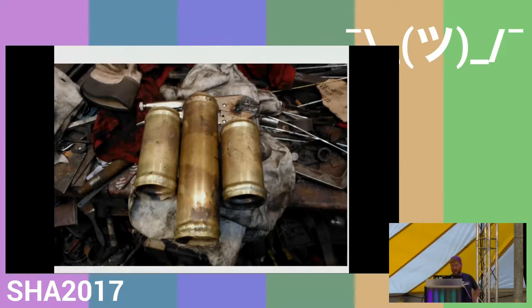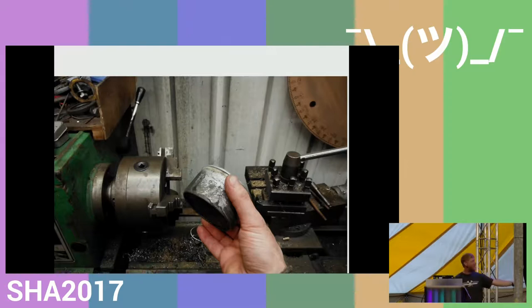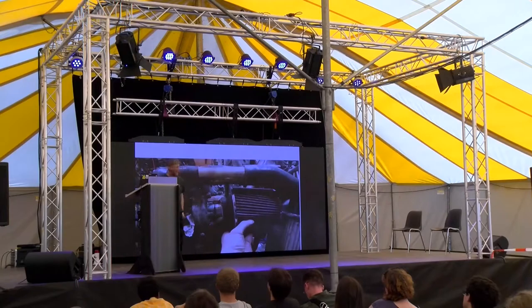Also, doing the plumbing, I had to make a fitting in a very tight space. And I'll quickly say that I did that by taking a load of hard drives apart, melting them down in a bean tin with a propane torch in my shed, taking the slug of aluminium, and turning it down to make an adapter that fitted within this space here. Otherwise, it would have been a mess.